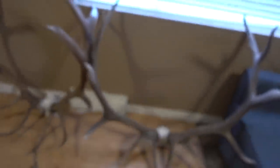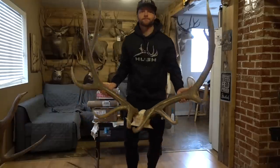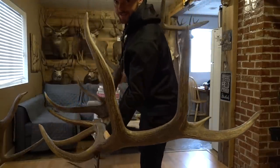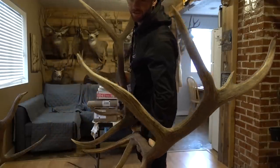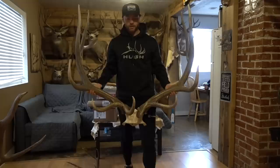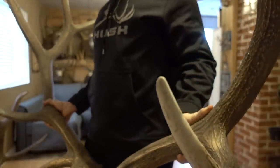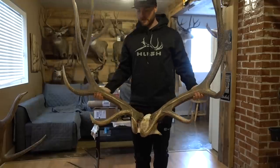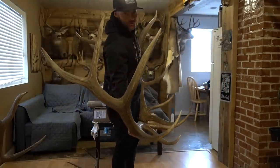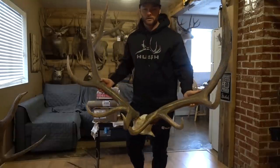The first animal I was able to harvest was this archery bull right here. This thing is giant. Alright guys, this is my archery bull — look at that sucker. We actually hunted this bull last year and were finally able to put my tag on him this year. Three of us scored him right under 385. He's a little broken up — broken on his G1 on his left, and maybe missing an inch, inch and a half on his third. So if not broke, he'd be a little over 385. But man, this is just a tank — dream bull with a bow. This is getting mounted for the Hunt Expo.